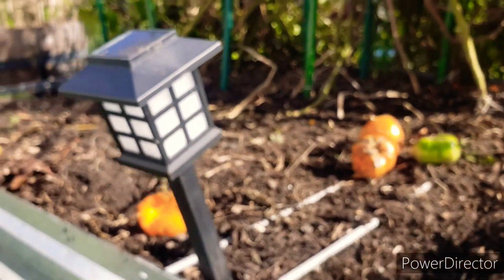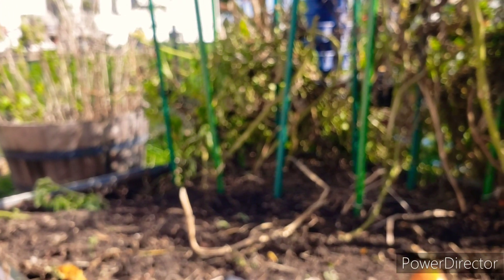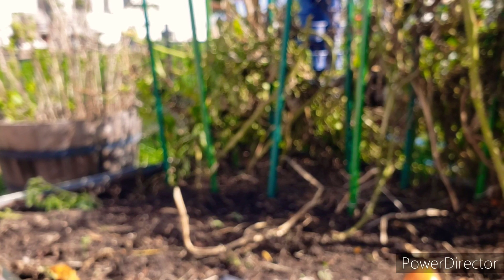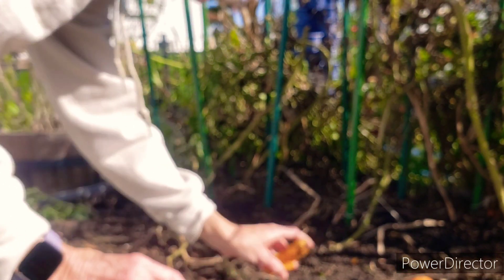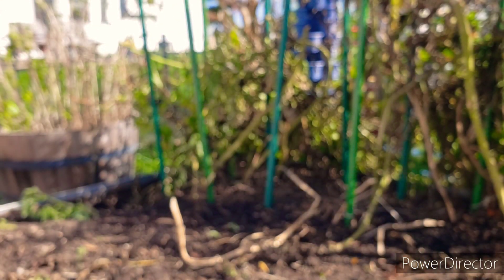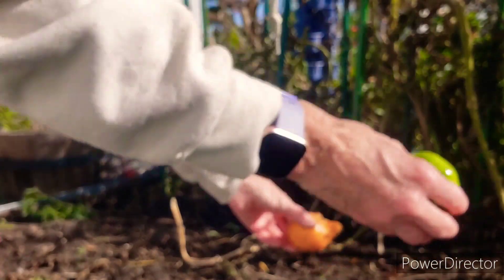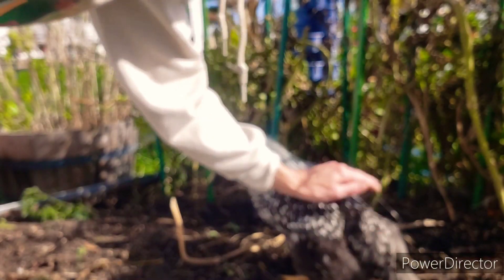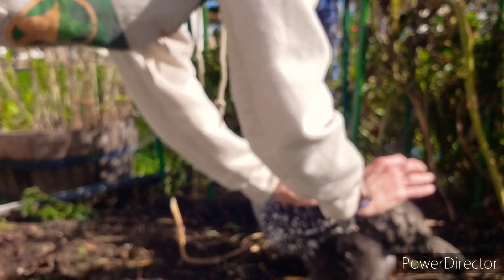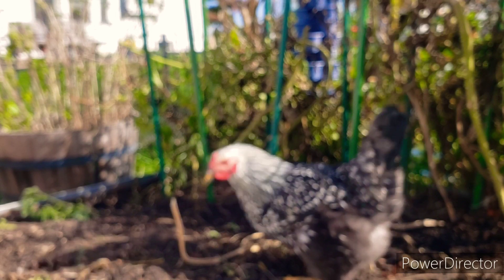I'm letting the girls do whatever, but yeah — a little surprise that they're not eating the green tomatoes or anything like that. I don't even know, they could have been eating these tomatoes right here. I have to get this bed completely empty. This chicken — nameless — is pretty docile and just does this little micropatter. Pretty bird, right? She usually follows me around, which is awfully cute.